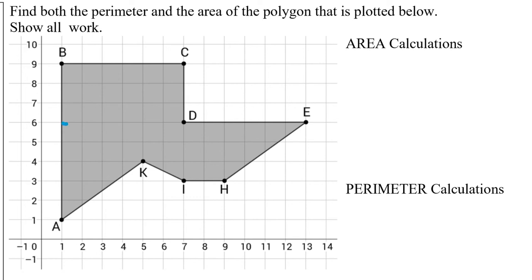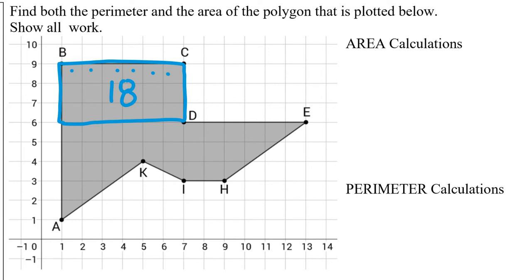So one of the things I could do is look at some little rectangles and piece them together. This rectangle is easy to find the area of. It's 3 by 6, since 7 minus 1 is 6. So this has an area of 18.